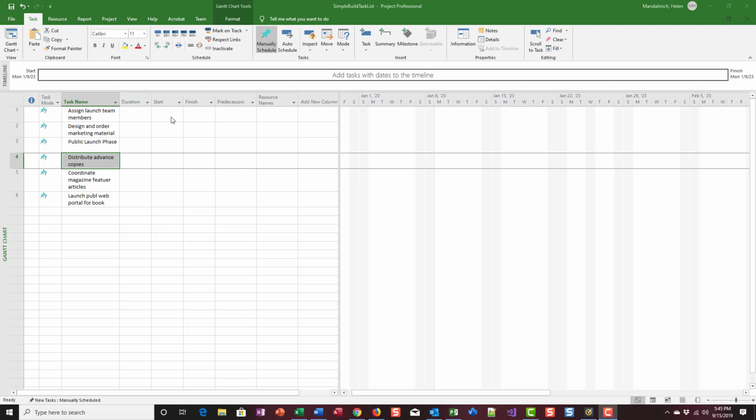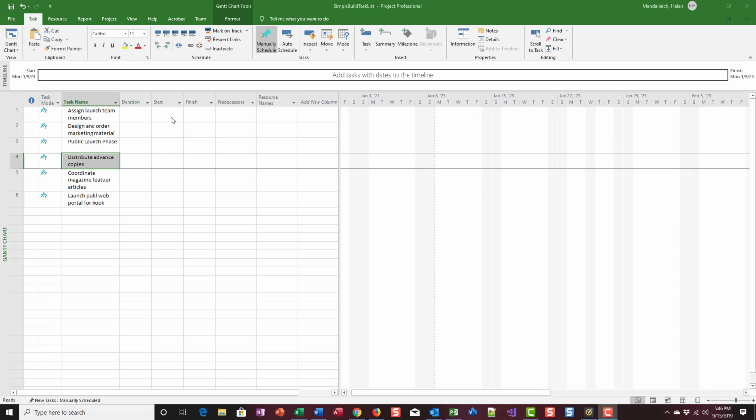By default, Project sets tasks to be manually scheduled. So we would have to go in and set the dates for all these. So we want to change it from manual to automatic. If you're on page 72, it says the scenario: you showed your initial task list to the resources who will perform the work and to other project stakeholders. They give you their preliminary approval. You need to switch some tasks from manual to automatic in preparation for entering durations. Using the simple build task plan, perform the following tasks.